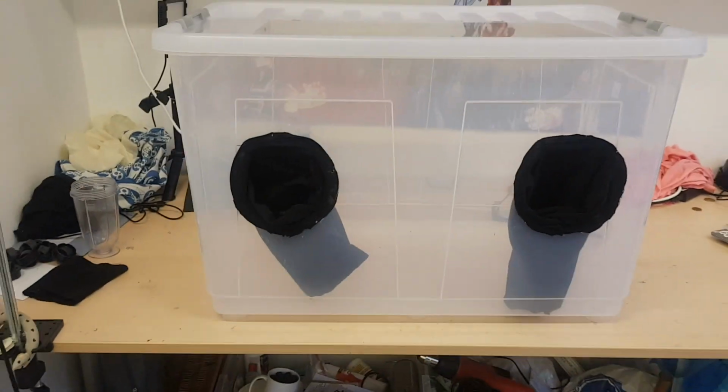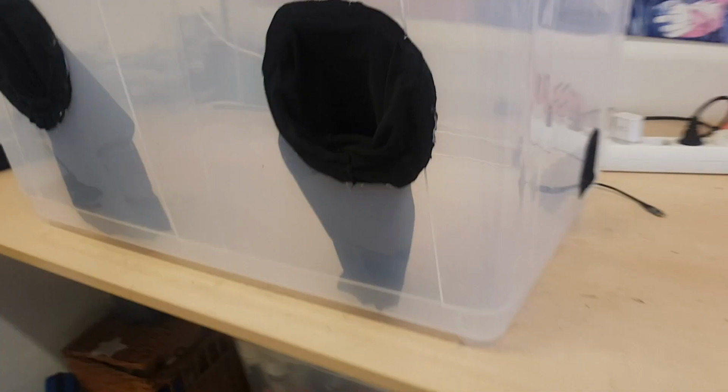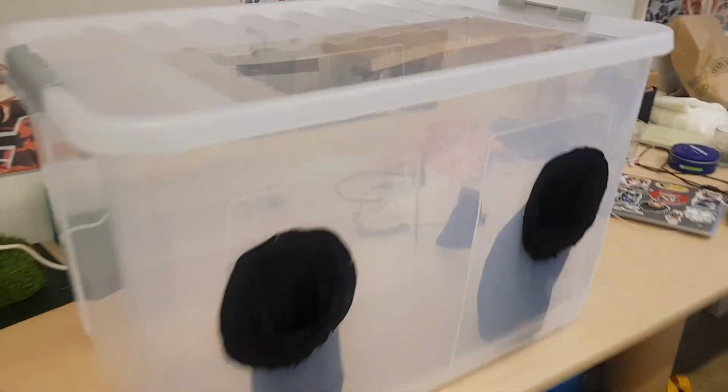And here is my box all done. I am so happy with it and will definitely be using it a lot. I hope this video motivates you to make your own sanding box, especially if you hate foam dust getting everywhere as much as I do.